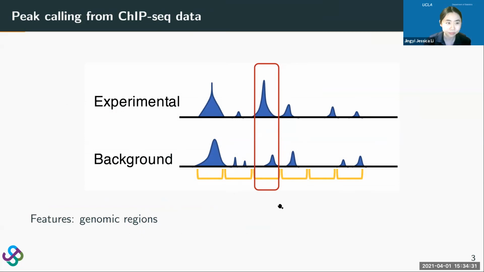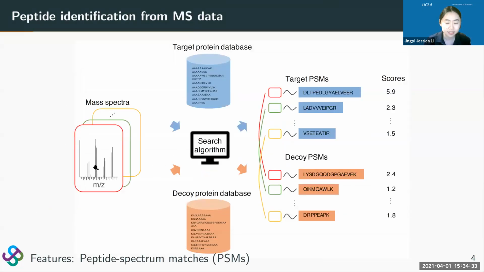That's the setup. For mass spectrometry data, this is the raw data, which is called a mass spectrum, one window for one spectrum, but this spectrum is not directly usable. We need to convert the spectrum into a peptide sequence. To do that, we have a protein database. You can see that in the database, we have those short peptide sequences. What we're going to do is to align each spectrum with each sequence and call it a peptide spectrum match, short as PSM. For this PSM, we're going to get a matching score. But we're not sure if the matching is really biologically meaningful or just random matching.